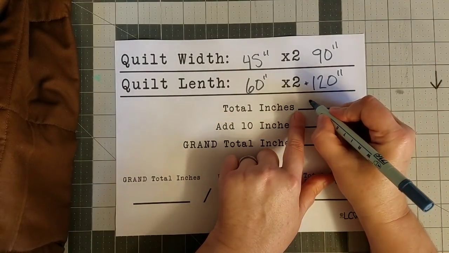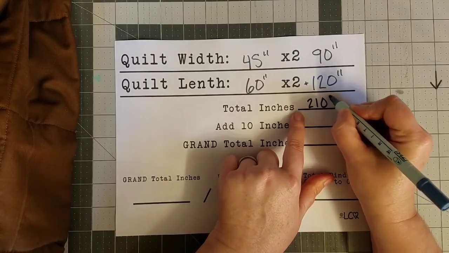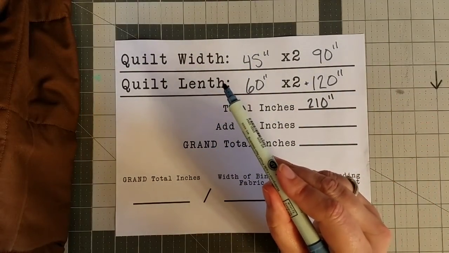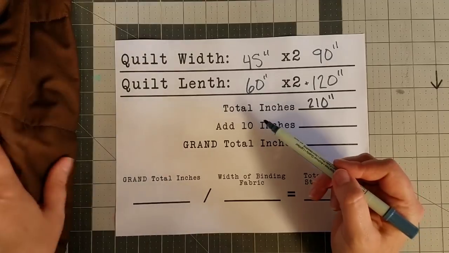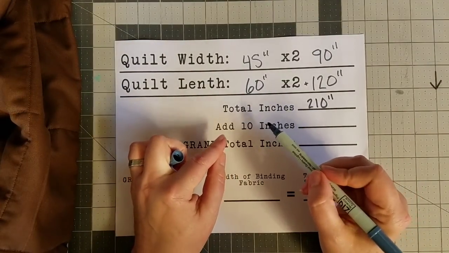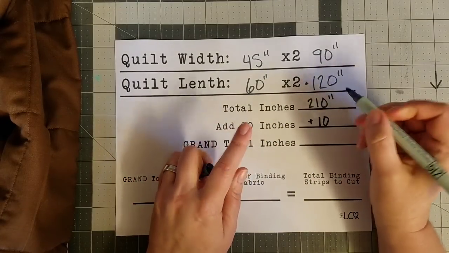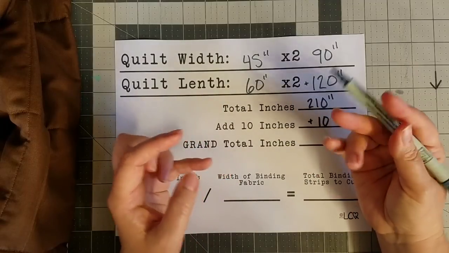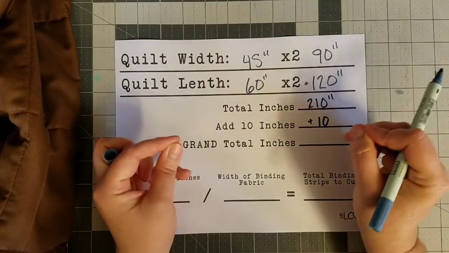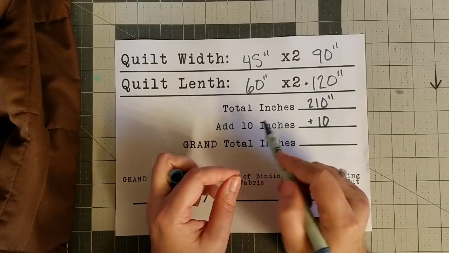And that's 210 inches. That's the total perimeter all the way around your quilt. Now what I like to do for bigger quilts like this is give myself an extra 10 inches, so I'm going to write in 10 more inches here because we're doing mitered corners and we want to have enough binding at the end when we're all the way back to where we started on our quilt to be able to finish off the binding nice and pretty.